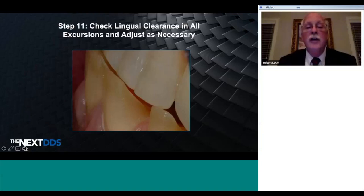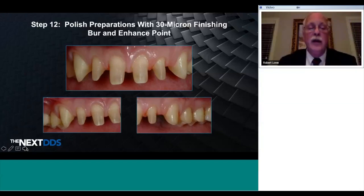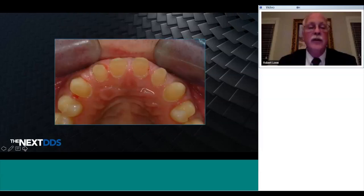Always check for clearance. Check for clearance in excursions, not just centric. Polish the preparations with a 30 micron burr and an enhance point. Round the margins. Porcelain doesn't like sharp, obtrusive angles. Here's where we started. Here's where we finished with these preparations. These are 360 degree because we have to make up space. I don't feel it's good dentistry to put veneers on the front of teeth to close spaces and leave big gaps behind.